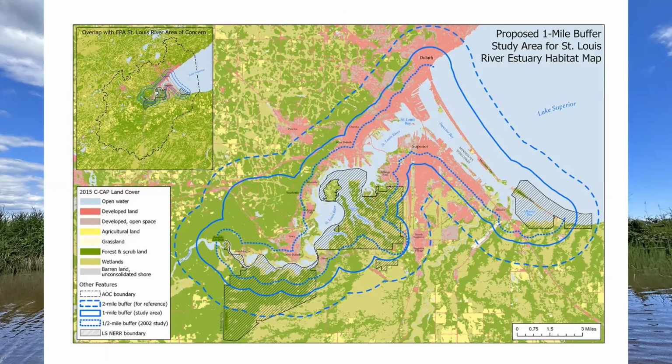The Lake Superior Reserve is currently developing a habitat map within its boundaries, shown in black on this map, but this only captures a portion of the estuary. This project will transfer the mapping processes developed for the reserve to an area of about 57,000 acres, including wetlands and adjacent uplands spanning the lower 21 miles of the St. Louis River below the Fond du Lac Dam. It is the area outlined with the solid blue line in this map. Our goal is to develop methods that can be used in other locations and at regular intervals to evaluate change over time.